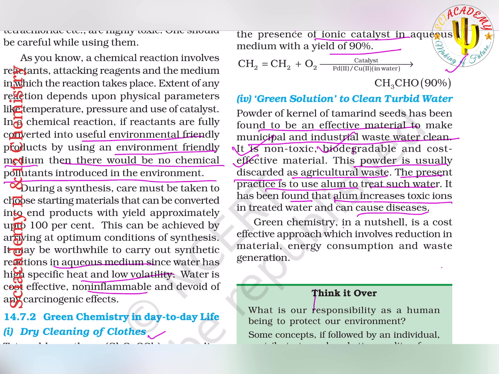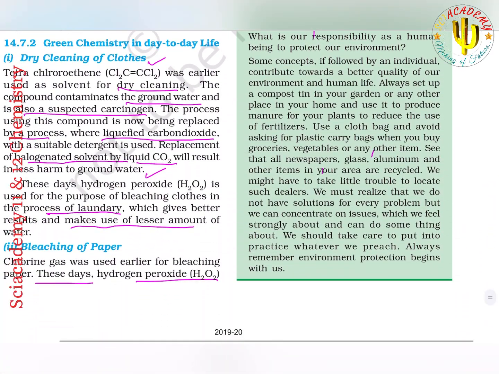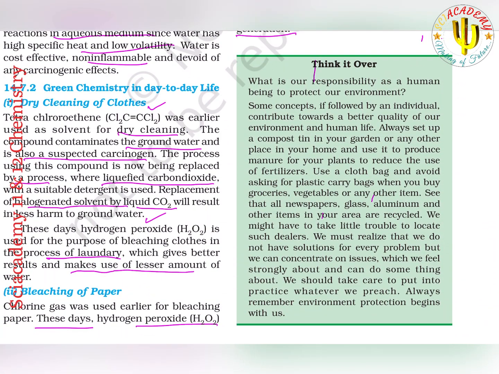Green chemistry, in a nutshell, is a cost effective approach which involves reduction in material, energy consumption, and waste generation. Think it over. What is our responsibility as a human being to protect our environment? Some concepts, if followed by an individual, contribute towards a better quality of our environment and human life.